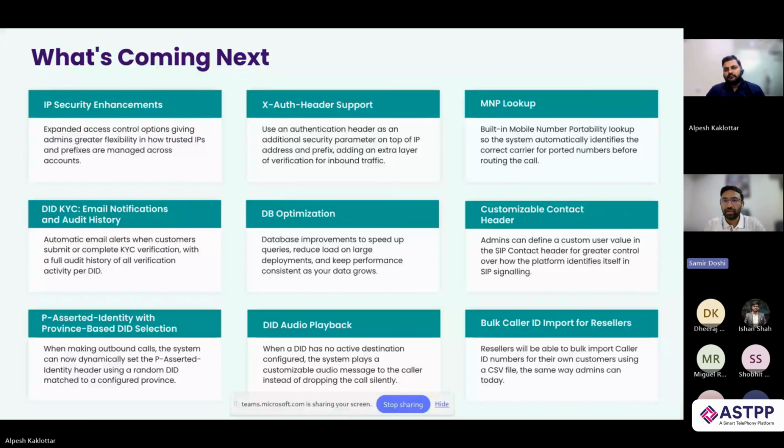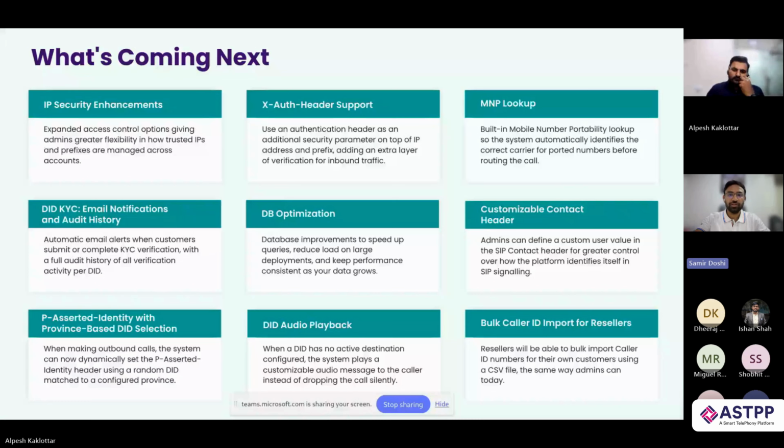Then customizable contact header. We have seen that a couple of countries' providers are expecting to have the contact header with the caller ID. So basically, in the contact header, there is a user part. Ideally, typically, what we are sending is FreeSWITCH or whatever the extension number you have configured in the gateway. Now they want it dynamic. What they want is whatever caller ID the customer has set, it should be there in the same contact header. And that was a challenge previously.